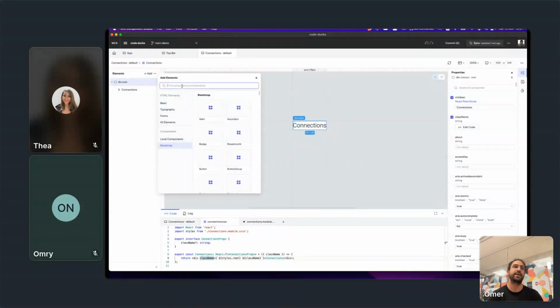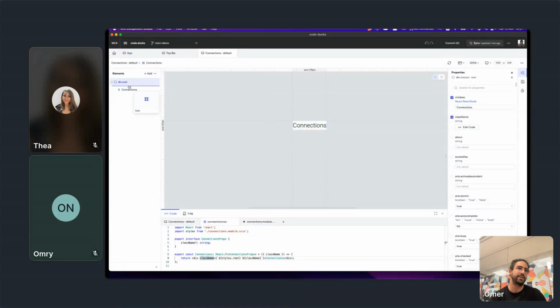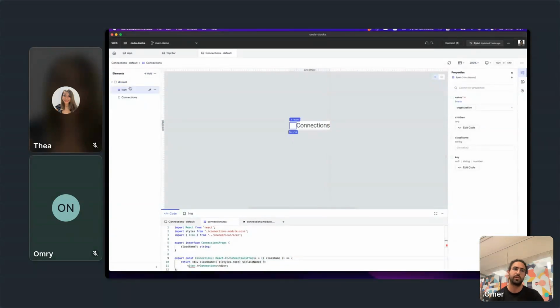And we want to start adding elements that we need. So the first one would be the icon. We're going to just drag the icon into the structure of the component, and we can see that it will import the button from where we wanted it, the icon from where we want it, and add it to the structure. But from a first look, I can see that we have a problem.